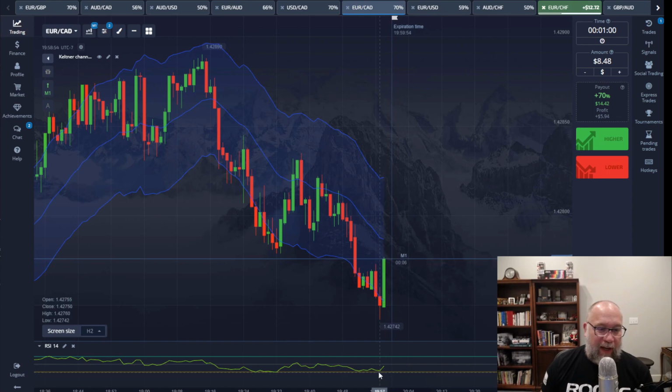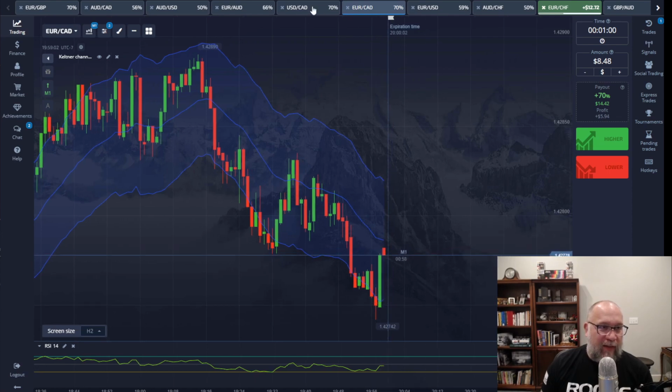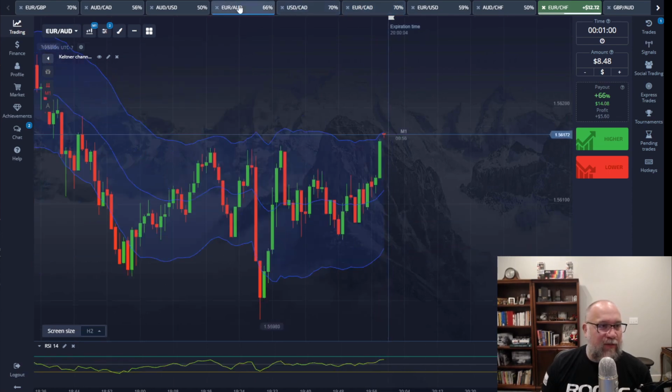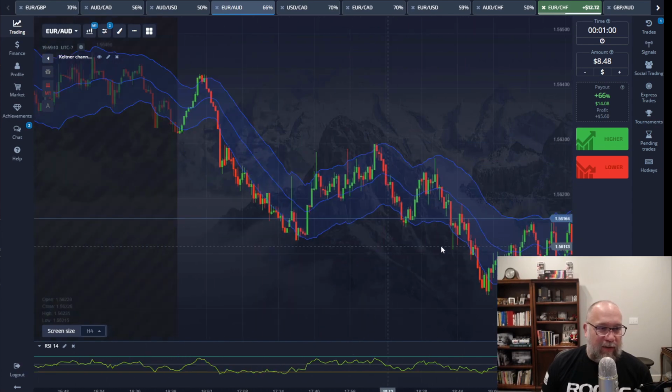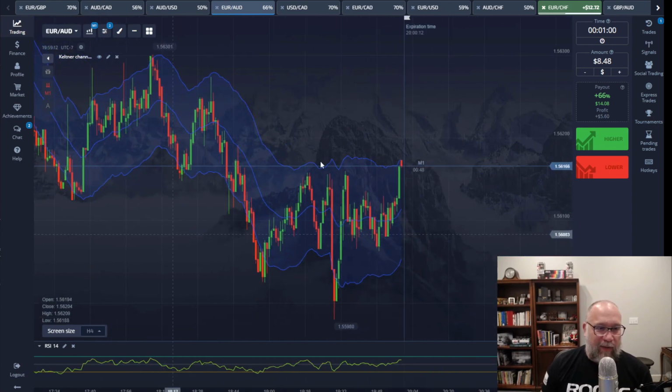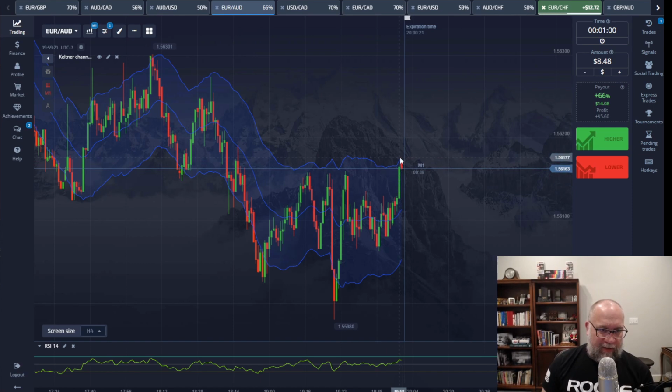So here's another example of what we were talking about. This wasn't quite at the 30%, but you can see it was closing below that Keltner channel bottom, and whoop, up it went. So I think just being patient and waiting for those opportunities might be better. I do also try to look at the support and the resistance from before a little bit. So let's see how our trade has about 2.5 minutes left. So this one, trying to push towards the top of that curve.